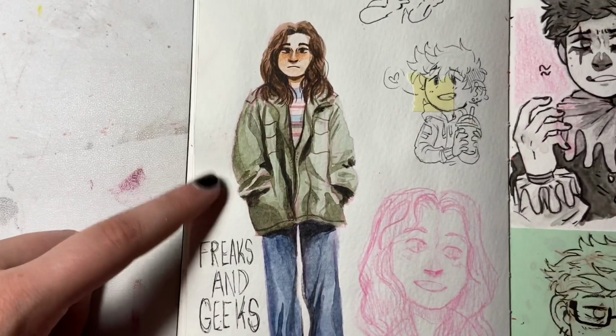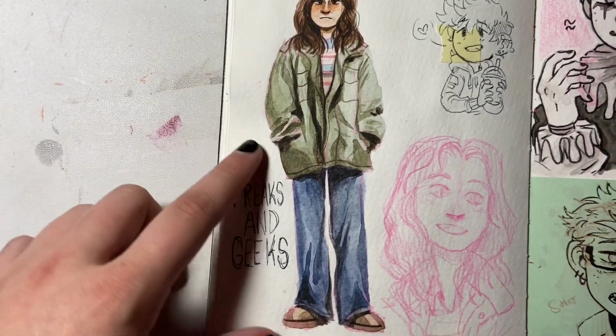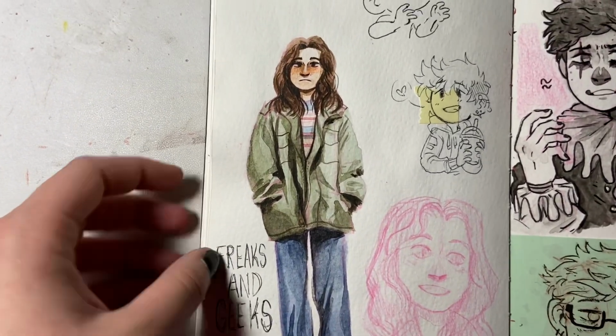Me and my friend are watching Freaks and Geeks together, so I started drawing Lindsay. I really like the show. It's good.